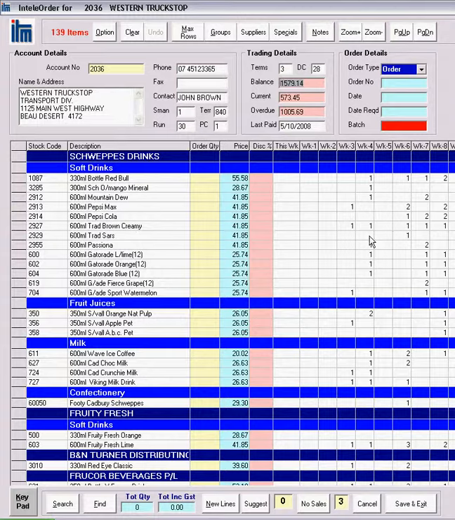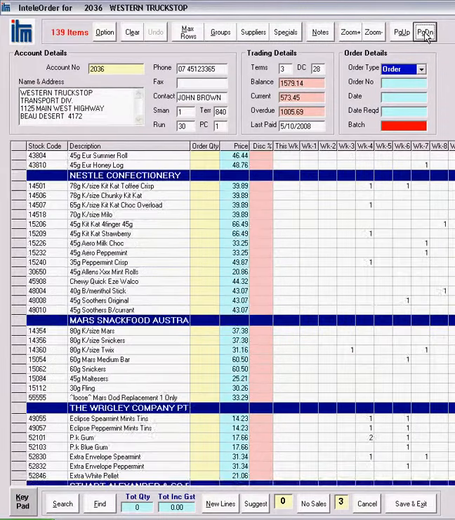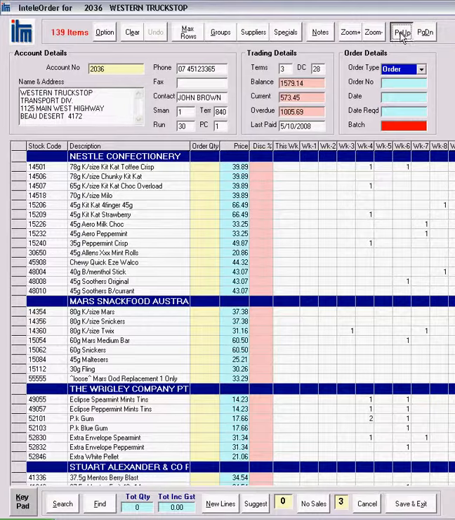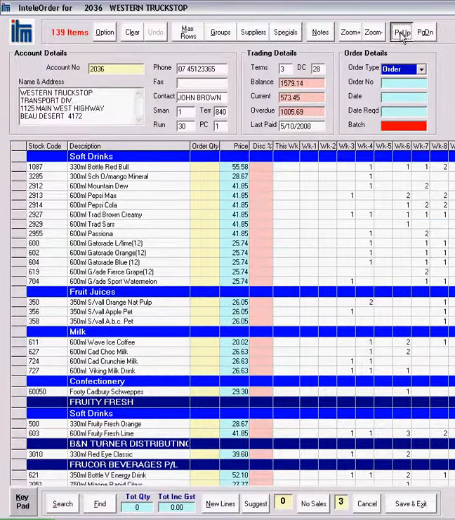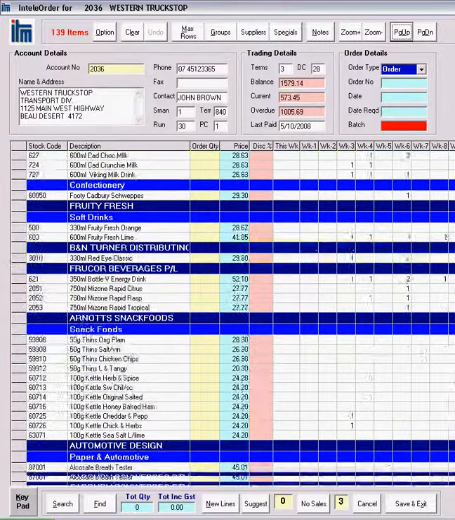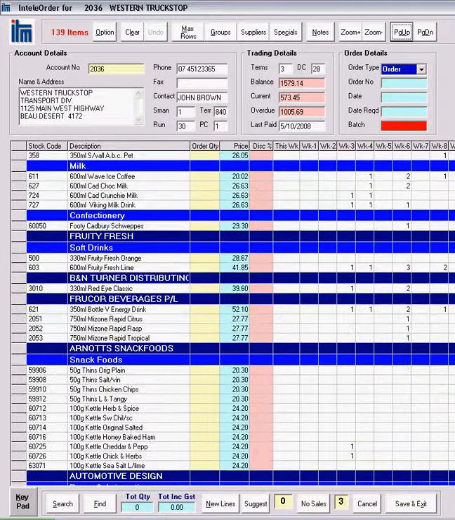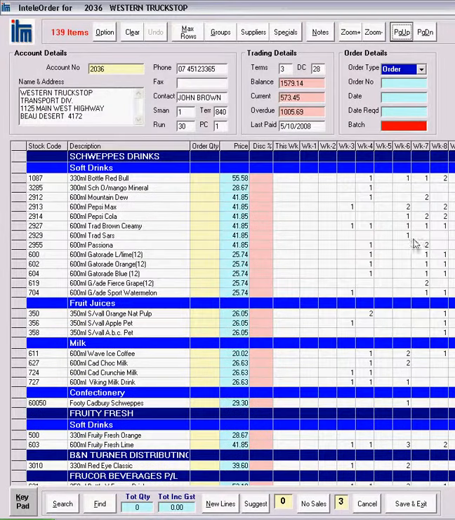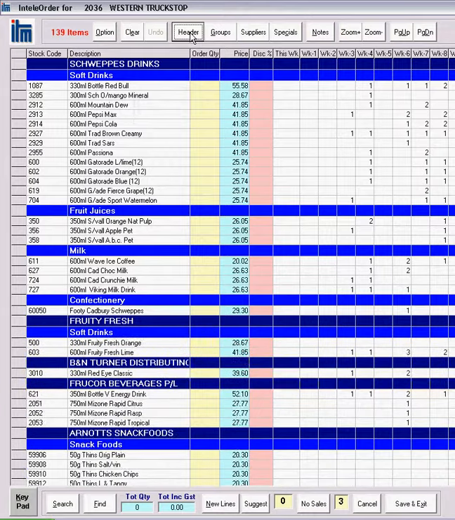Now, the key to getting around a tablet system is navigation, of course. Now we have a few buttons around the place to help us with this. So you have page down, page down, page down, page back up again, and so on. There's a scroll bar out on the right hand side where you can simply scroll up and down. And to make it easier to see more information on the screen, there's a little button up here called maximum rows, and here we have then the maximum rows that can be viewed on the screen.